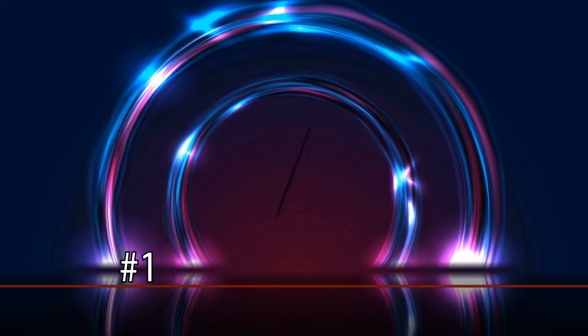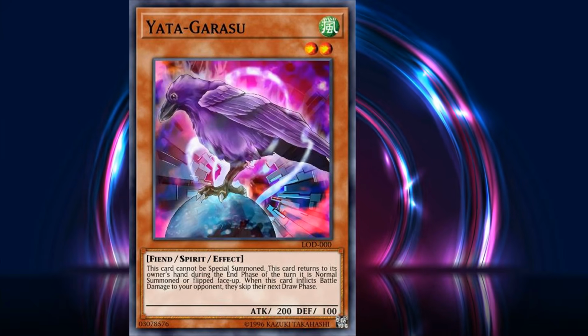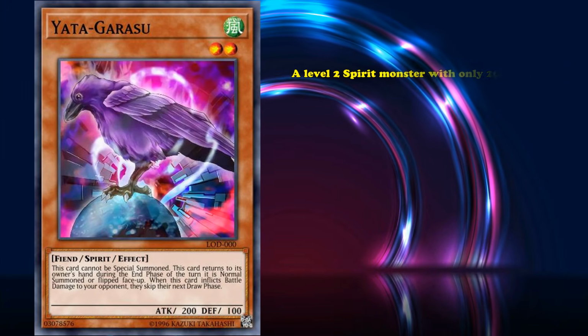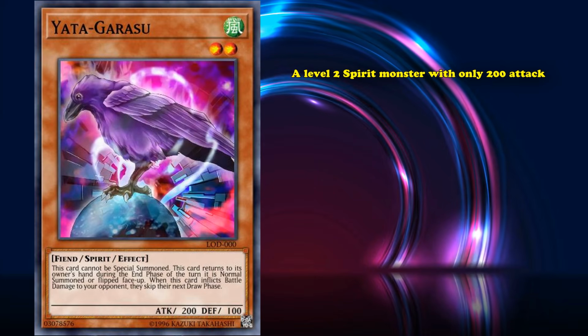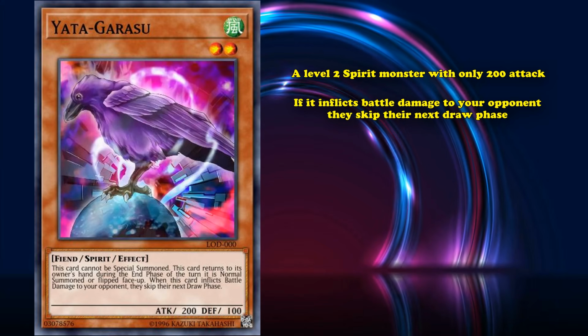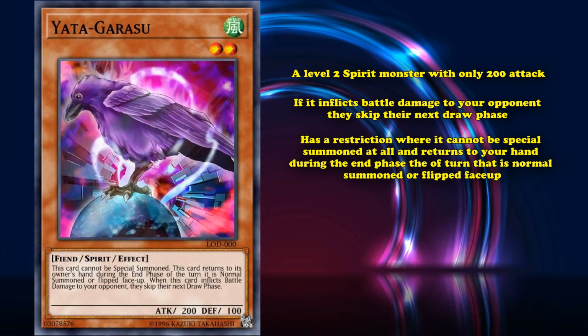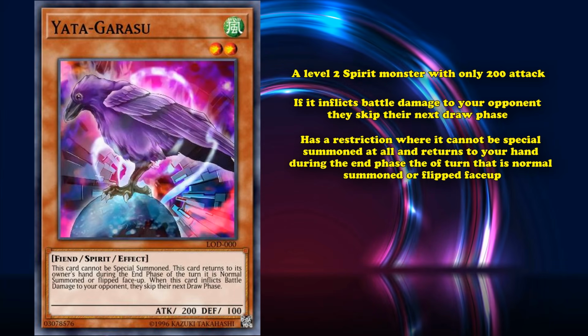And at number 1, we have Yata-Garasu, the poster boy for why they stopped printing cards that can skip your opponent's phases too easily. This is a level 2 spirit monster with only 200 attack that has the effect where if it inflicts battle damage to your opponent, they skip their next draw phase. The card also has a restriction where it cannot be special summoned at all, and returns to your hand during the end phase of the turn that its normal summoner flip face up.